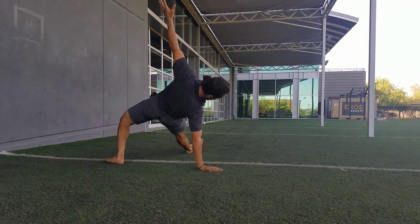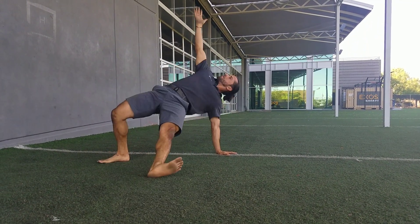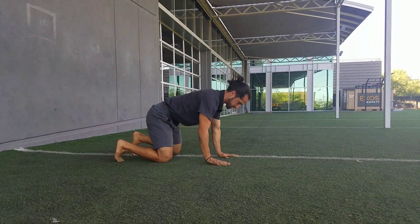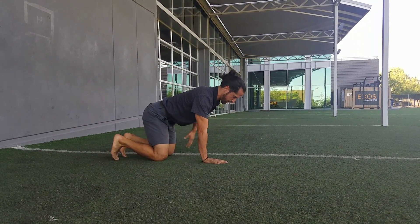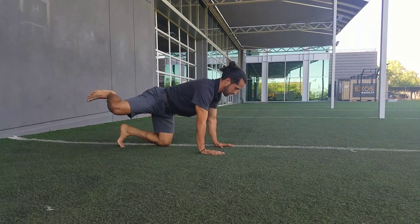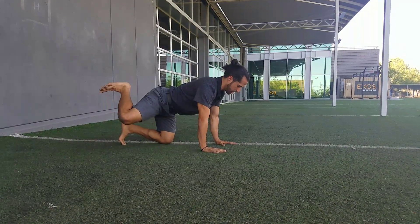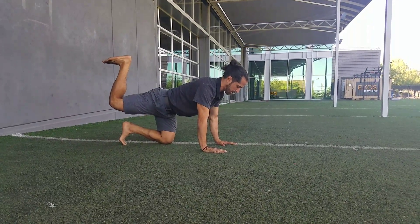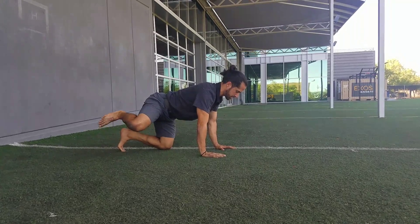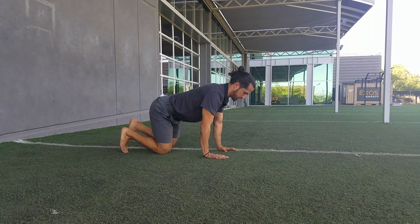Half Turkish get-up — opposite arm and leg, slowly rotating. Balance a glass of water on your low back. You can start to play around with increasing some difficulty, getting some more shoulder and torso stability in there. From there you're going to push down, drive the heel up without arching into your low back, and slowly open up that hip. Reverse direction — drive that knee up without tucking your tail, come out wide. No clicking, no popping. Hold a glass of water on your heel, then come back up to that position. Quad-ped hip circles — the slower you go, the more we start to increase control and slowly increase mobility in that hip joint, nice and smooth.